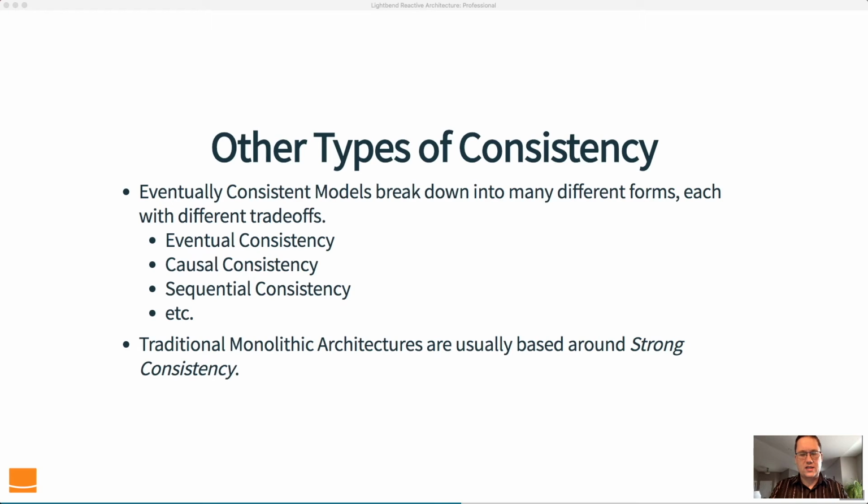Like with sequential consistency, if you choose that, you eliminate the ability to parallelize. Because it requires that every event be processed in a specific order, you have to complete the first event before you move on to the second event. It means you can't parallelize that at all. And that's a problem, obviously, if you're trying to build something that is really scalable. So each of these different consistency models has different trade-offs, and we have to be aware of that.